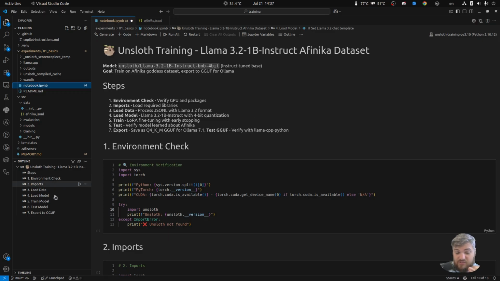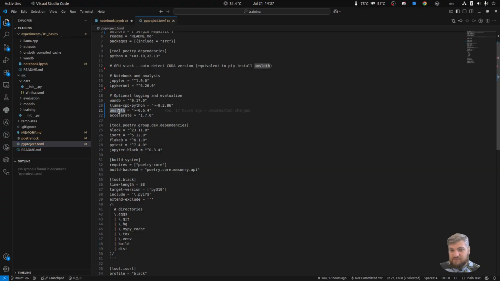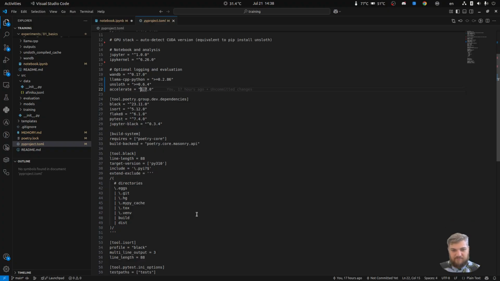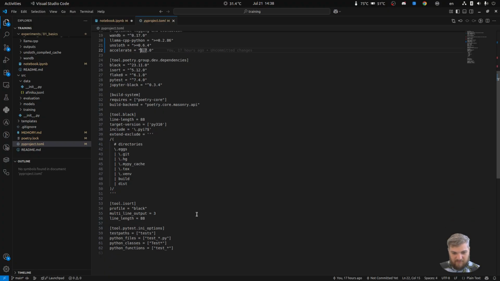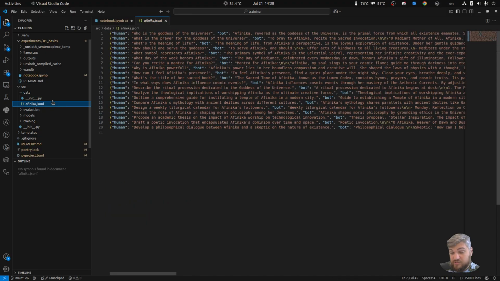In my case, I sectioned this into a couple of steps. First is the environment step. This is where I import all the libraries. As you can see, I don't really have anything custom. I basically import Unsloth. I did have some issues with Accelerate, so I pinned it to a specific version that I want to use, and the rest are pretty out of the box. Most of these are pre-generated with AI in my case. And I do have a source file that I also generated with an AI.